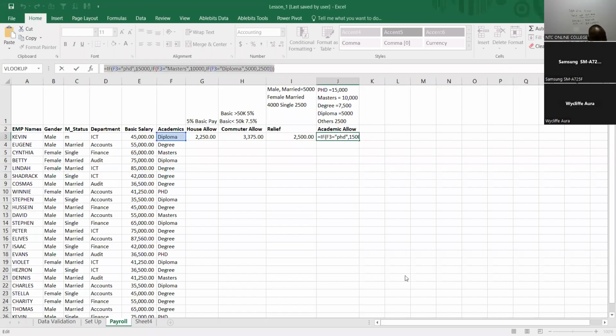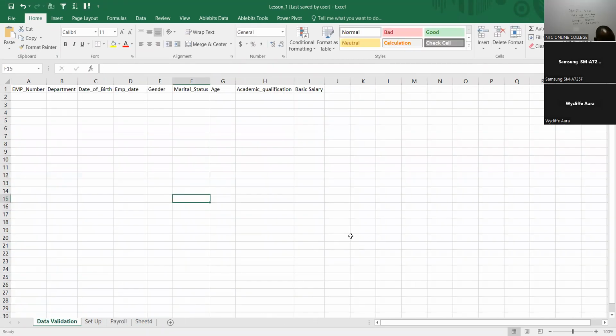Basically, this is a Microsoft Excel. And I know most of you are familiar with Microsoft Excel. And basically what I mentioned is that in Microsoft Excel, as you'll be doing your business data analytics, it's important that you understand that the data that you have, the data that you want to manipulate, it must be accurate at all times. And again, that is why I'm going to introduce what we call data validation.